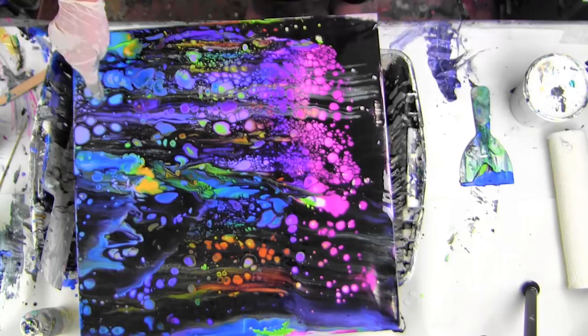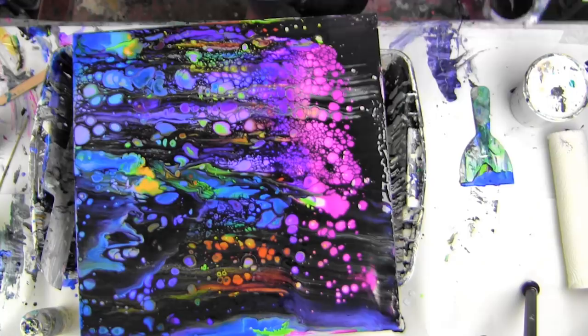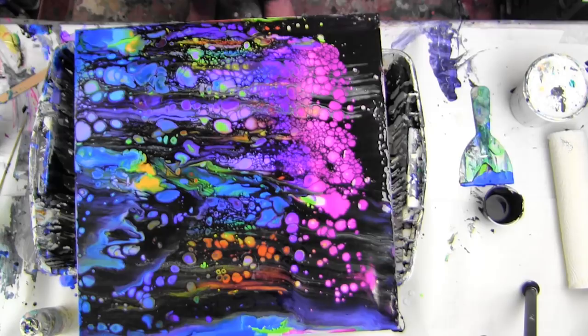I'm liking these big cells popping up here. I'll touch up just this top spot here with my finger. Oh my God. Look at this. Oh, this is even prettier than the rest. This has got to be one of the prettiest swipes I've ever done. Oh, look at that. There's a little corner over here where it missed. If you guys can see this.